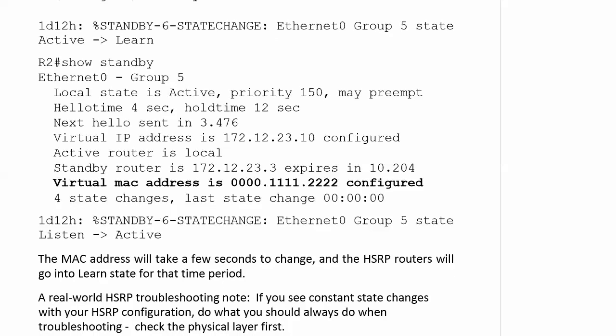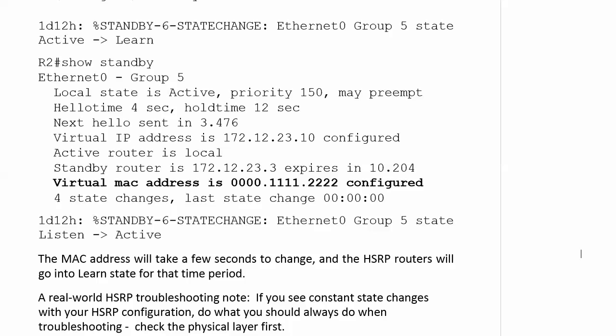One other thing here I want to mention with these state changes too, just like with OSPF, we don't want to see a lot of SPF recalculations in OSPF, I should say, because that means we may have an unstable part of the network somewhere, links flapping, something like that, because SPF should not continually be recalculating. Well, HSRP shouldn't be changing states a lot either. If you're troubleshooting and you're wondering if there is a problem in there, and you keep running show standby and notice the state changes accumulating over a period of time, that's telling you that you definitely have a problem.